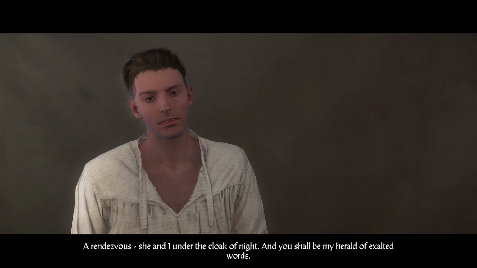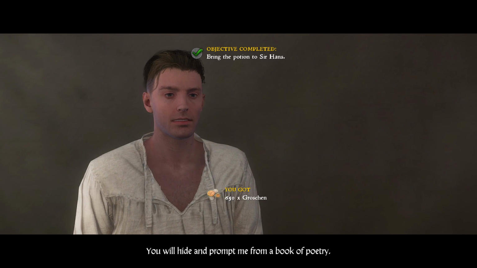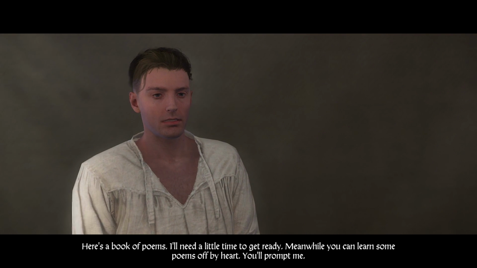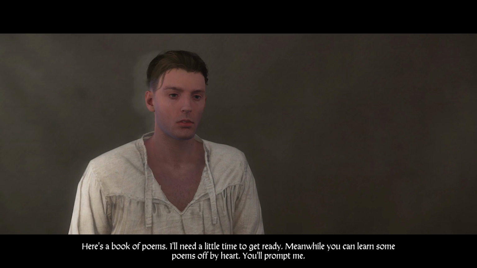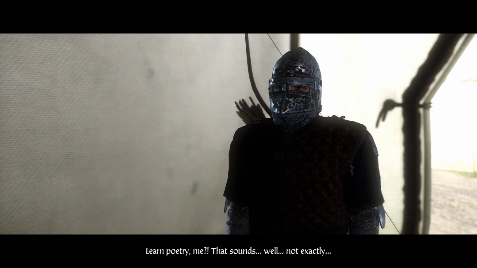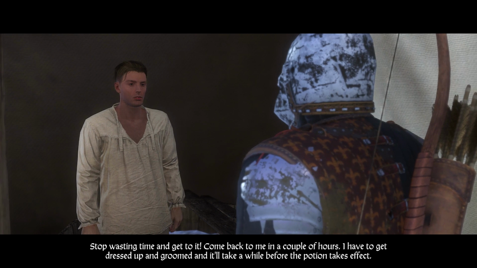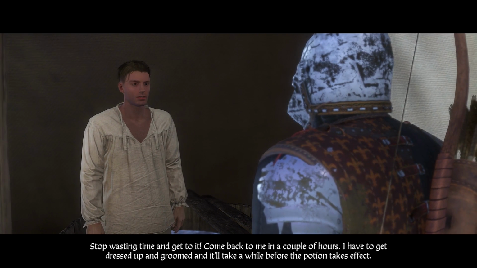And you shall be my herald of exalted words. I'm a wordsmith now? You will hide and prompt me from a book of poetry. I'll do what? Nice. Here's a book of poems. I'll need a little time to get ready. Meanwhile, you can learn some poems off by heart. You'll prompt me. Learn poetry? Me? That sounds... well, not exactly... Stop wasting time and get to it. Come back to me in a couple of hours. I have to get dressed up and groomed, and it'll take a while before the potion takes effect.